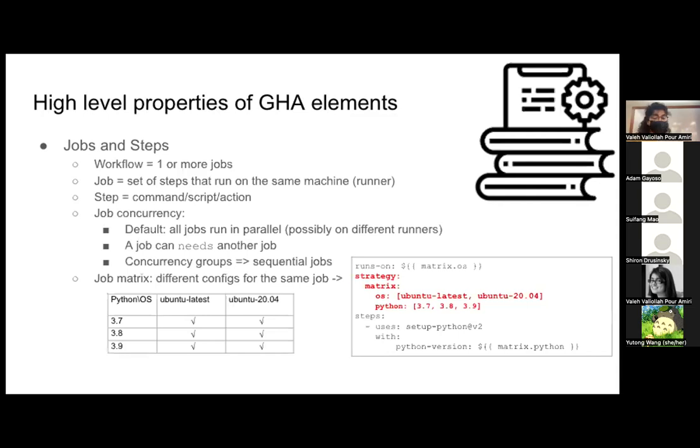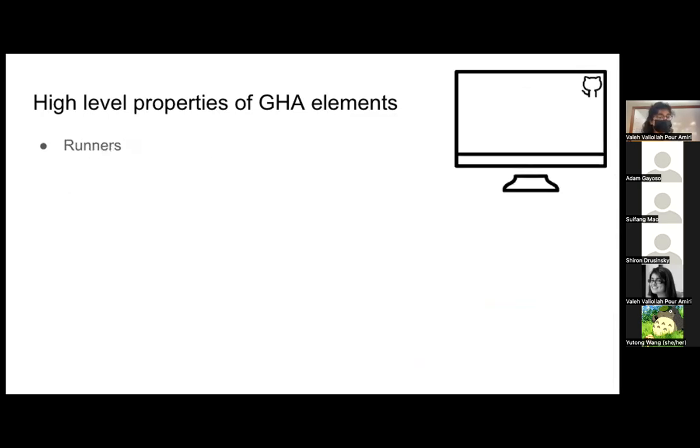And then you can go one step further and say, I want to run my workflow on this matrix, but I don't want it to run on that particular combination. You can do that using the exclude keyword, and you can also do the same using the include keyword by saying, I want this matrix plus this one other case as well. So again, a lot of flexibility there too.